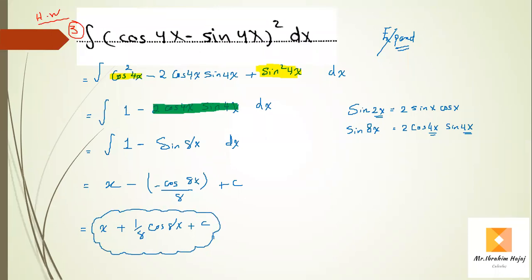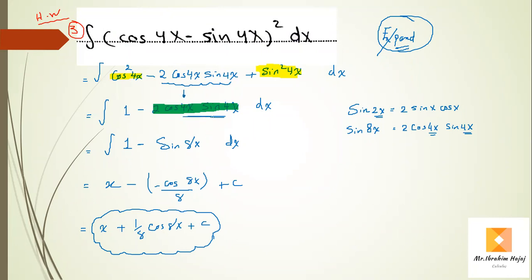Yeah, first step we expanded first, by using a squared plus 2ab plus b squared. The squaring of the first is cosine squared of 4x. The squaring of the last is sine squared of 4x. In the middle always 2 first by second, 2 times the first as it is, the second as it is. Cosine squared 4x plus sine squared 4x is 1. And we dropped down negative 2 cosine 4x sine 4x.